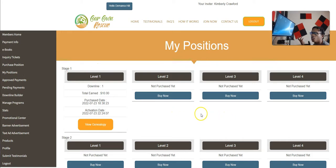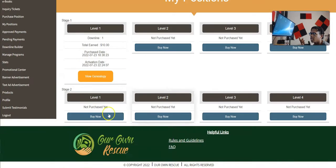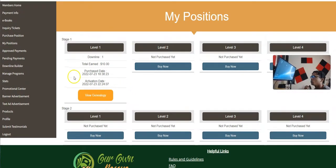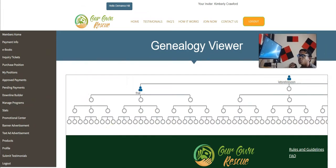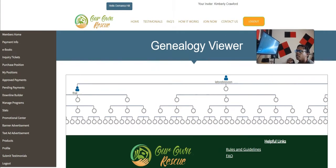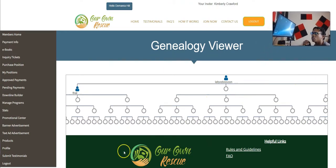So to get down into how things look, there are 4 levels in each stage. The first stage starts at $10 and the second stage is going to start at $100. So this matrix is geared towards you coming in for $10, and let's actually break it down and show you how it works. It kind of shows the whole scheme of things, but I'm just going to break down the first 2 levels.